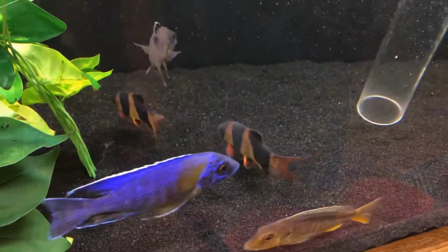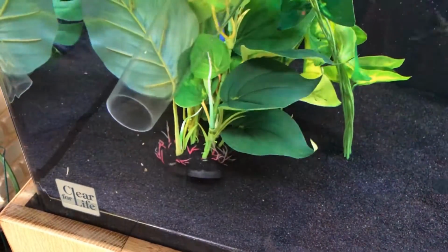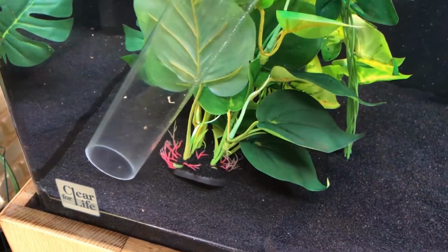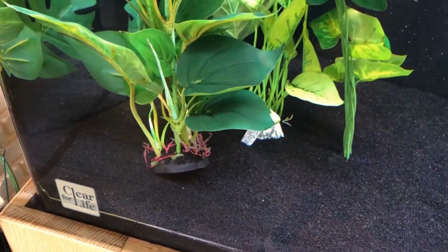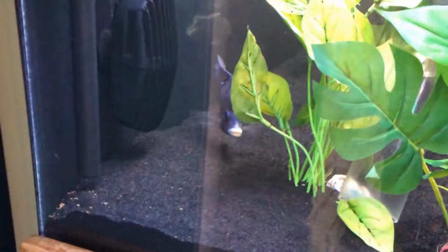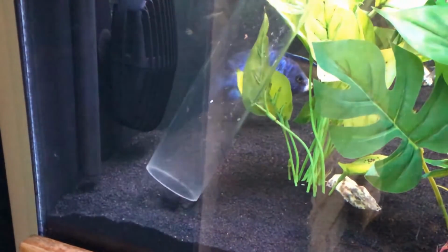And most of the detritus is being pushed by a 1600 or 1800 gallon per hour power head and is being pushed to the left and being sucked up into the Fluval system. But you can see some of the areas where the detritus can settle and be blocked by the pressure of the power head, so the power head pressure doesn't move it. So I move that stuff around, and I'm able to pick up some of the detritus and waste that's there. There is one pocket here in the back corner, actually both back corners of the tank, you can see here, will be sort of collection points or places where the detritus will settle.